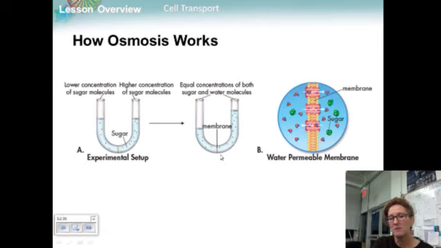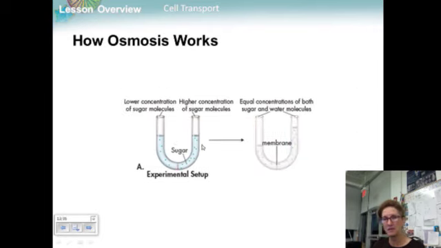So in the experiment we see here, the barrier is permeable. This barrier right here is permeable to water, but not to sugar, because the sugar molecules are larger, but the water molecules can move through it. This means that the water molecules can pass the barrier, but the sugar cannot. There are more sugar molecules on this side of the permeable barrier than on the left side. The right side has more. Therefore, the concentration of water is lower on the right, where the solution has more sugar in it.